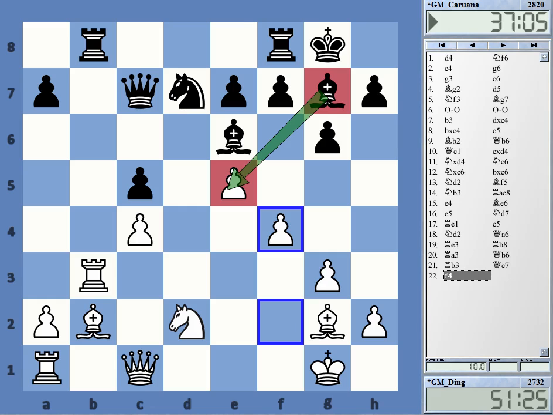Even if you feed it to engines, they give it as equal. Probably the engine is always defending perfectly. So there is nothing terrible happening on the white king, but yeah, I don't know. I definitely would prefer to be black here in this position. It's much easier to play.